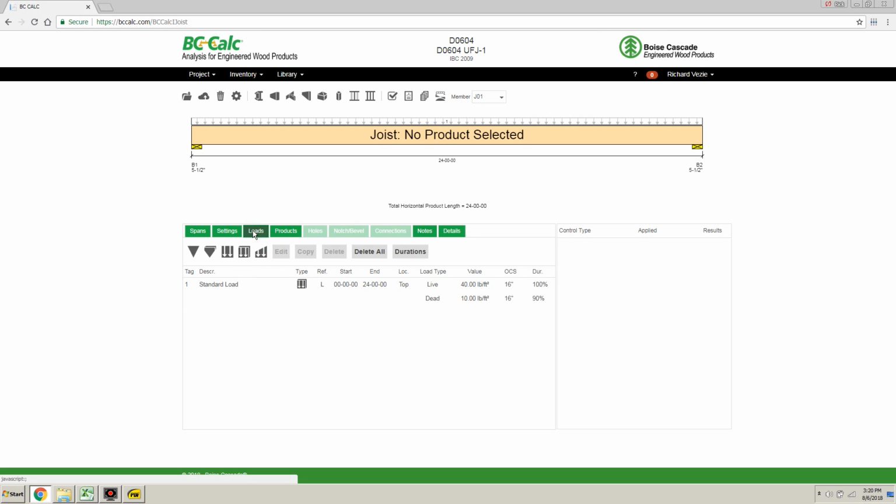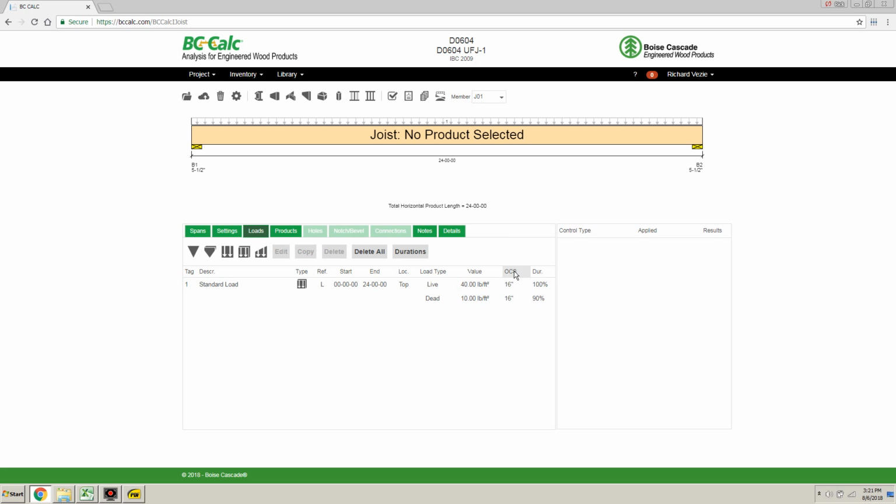Basically we have our 40-pound per square foot live load and 10-pound per square foot dead load. This is assuming that the joists are on 16-inch centers. We don't know that yet, but that's a fairly good assumption. That's a long span, 24 feet, and if we can get away with a joist that's the 11 7/8 inch depth, then it's probably going to be an expensive joist because that's a pretty good span. But that would be really good for several reasons.